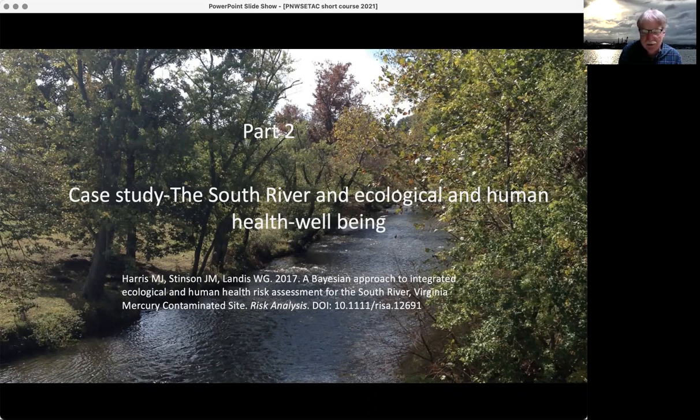This is the South River in Virginia during autumn. It's up where the actual contamination comes in. It just shows you how nice a place it is. And if you look at it, you can tell that some of the agriculture areas basically come to the bank of the river. And if you look carefully, the trees look like they're about to fall in, and they occasionally do.